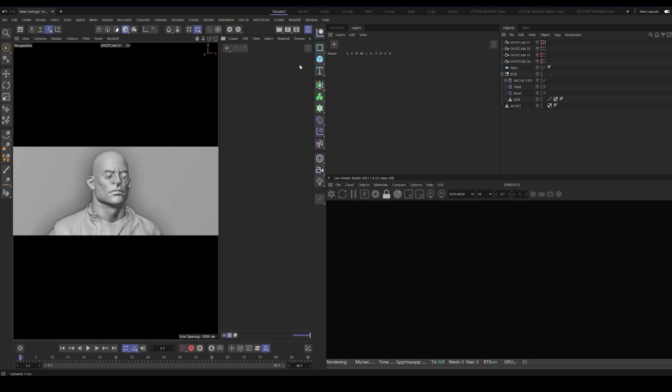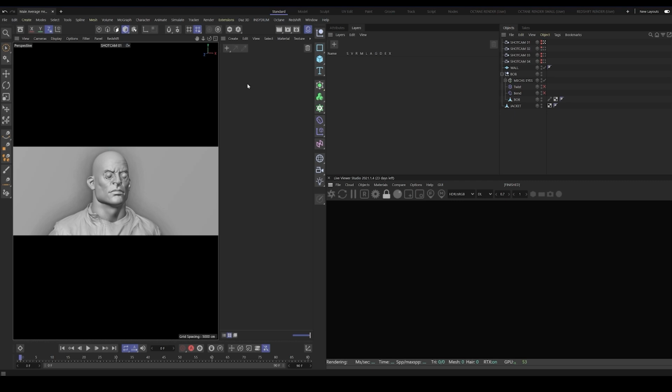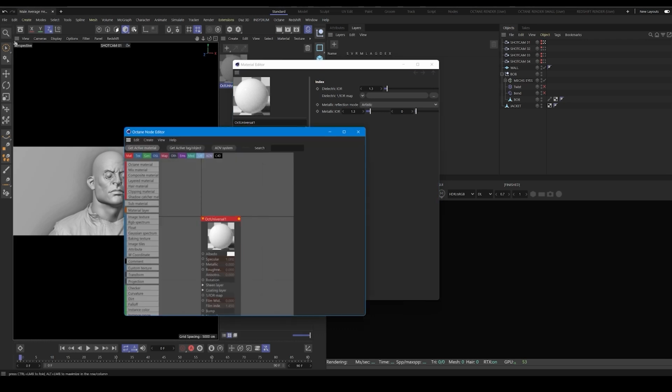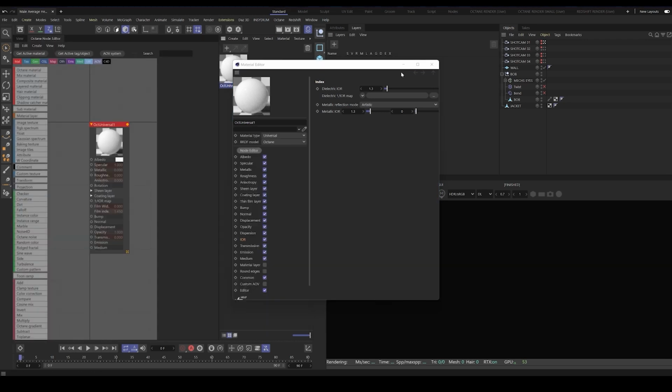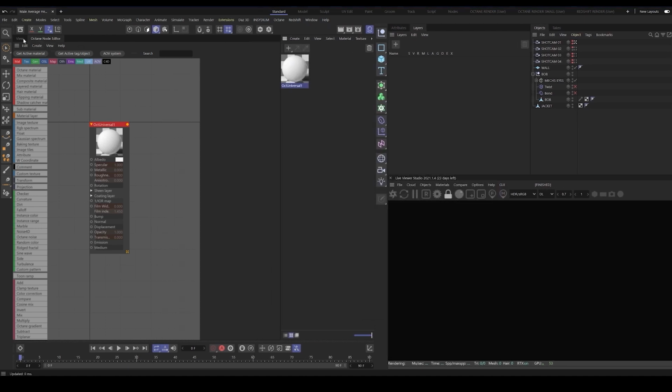Now I'm going to create my first shader, which is the universal shader. Now my interface is finally complete, and from that moment on I can really focus on the skin shader.